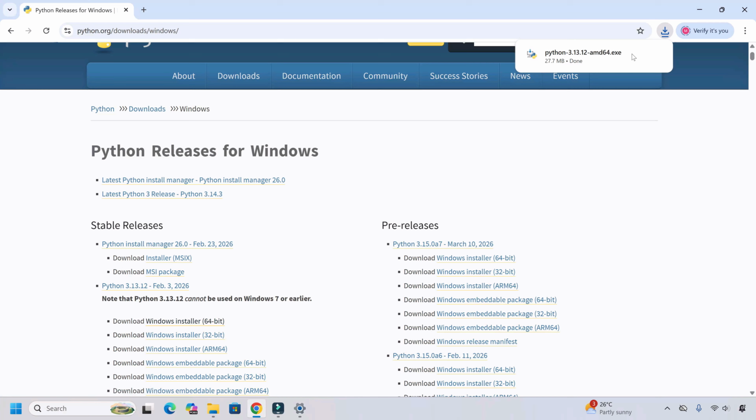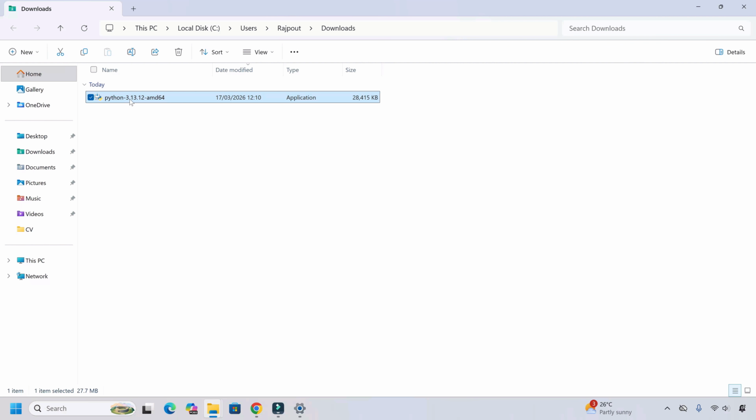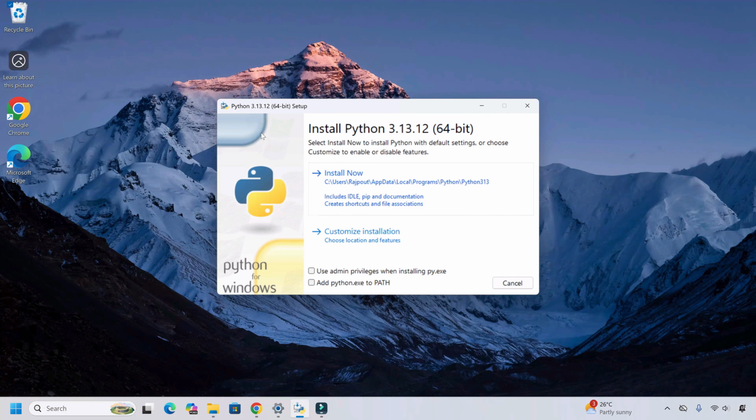Once the download is complete, click on the folder icon to locate the file and double-click the setup file to run it. During installation, make sure to check admin privilege and the option to add python.exe to PATH environment variables so that Python can be accessed globally and used by other IDEs as the default version. You can choose install now for a quick setup, but here we will select customize installation.